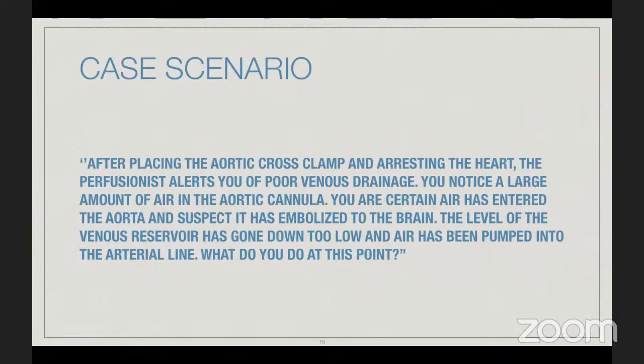What do you think about the CVP? What do you think will happen to your CVP in this scenario if you have external bleeding? CVP will drop. Yes, so in other cases, if you don't have drainage because the blood is collecting in the veins, your CVP will go higher. But in this case, your CVP will go lower and your venous drainage will go lower. Yes, and of course, what you said is very important, anticipating the problem.